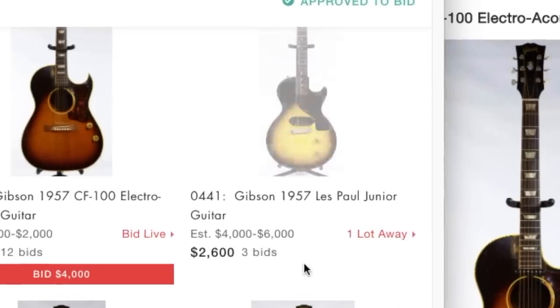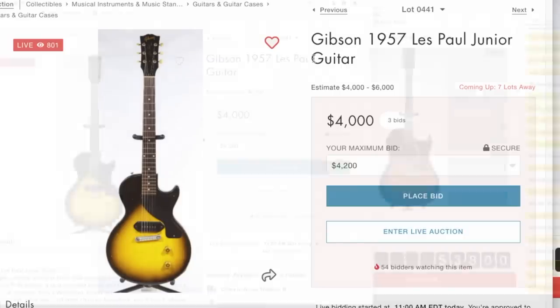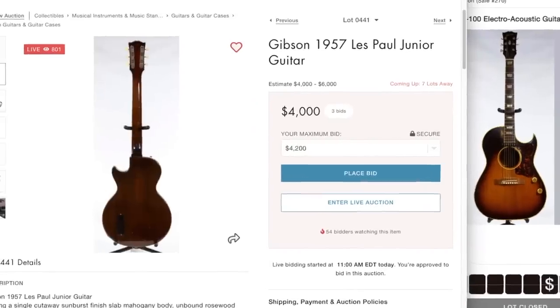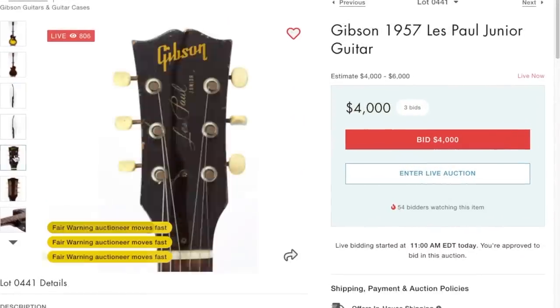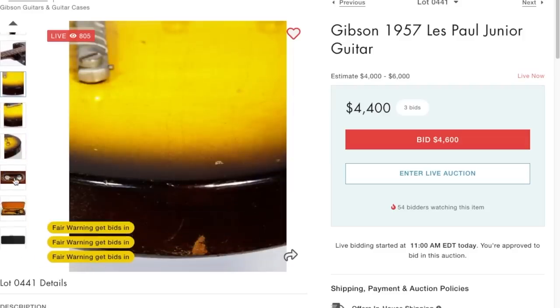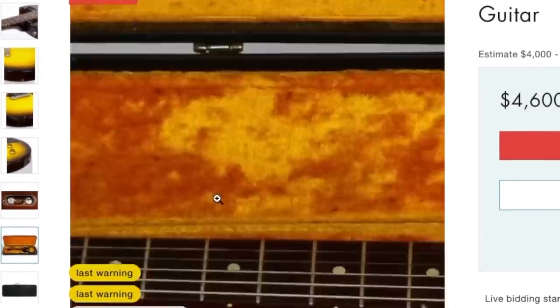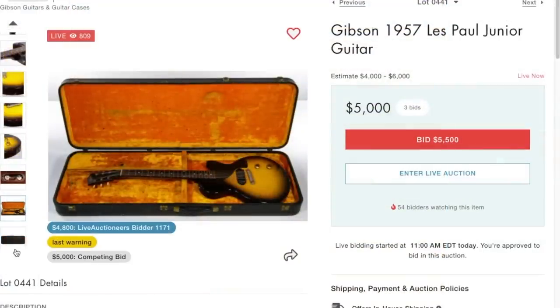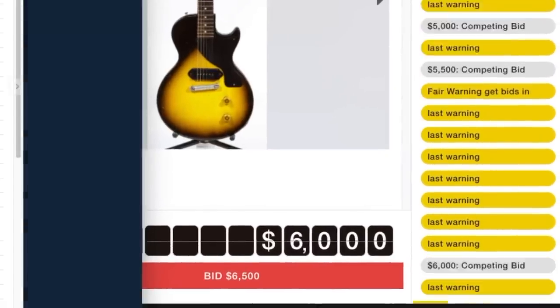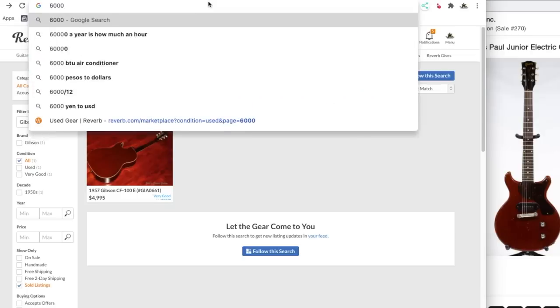People haven't bid this Junior up to the moon yet - will we get lucky today? Of course somebody just did it. I do have a little bit of experience with these Juniors but normally the refinished ones. Something like this - six to seven grand at most, looking okay. I remember somebody actually paid for a private help session on this one. This has a Firebird case to it. I think I told them don't pay any more than six thousand as an end user. It closed at $6,000 - nice.